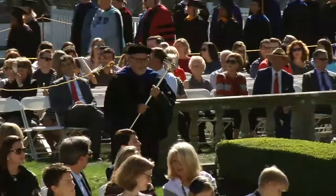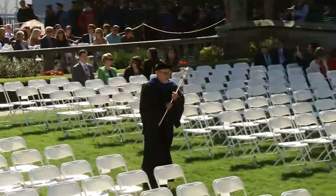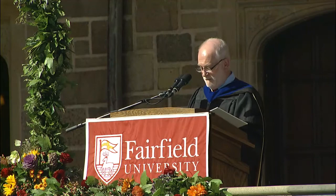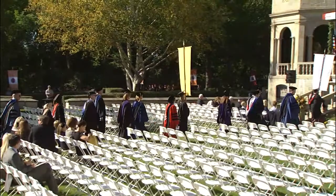First in the academic procession are the invited delegates representing colleges and universities here and abroad, as well as the learned societies. Next in the academic procession are the faculty and librarians of Fairfield University. The members of the general faculty hail from the five schools of the university: the College of Arts and Sciences, the Dolan School of Business, the Egan School of Nursing, the School of Engineering, and the Graduate School of Education and Allied Professions. The members of the Alumni Board of Directors follow the faculty in the procession.